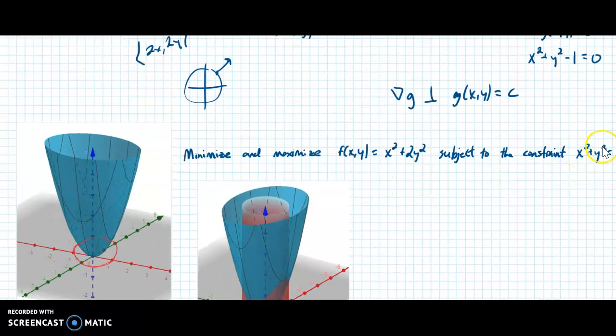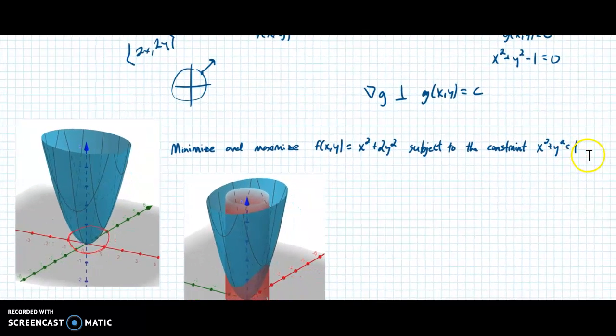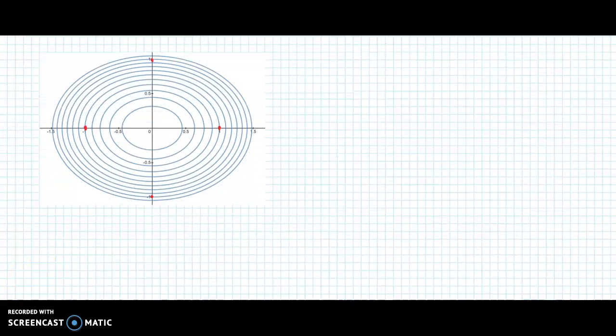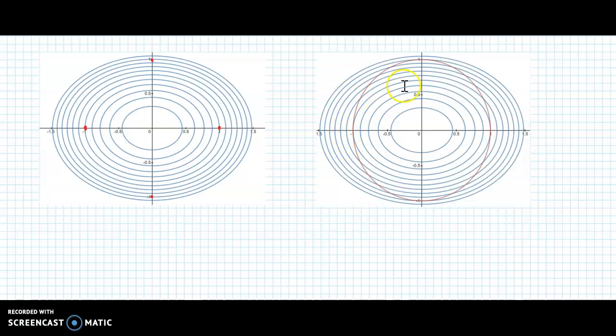And remember, the reason I'm doing the unit circle is because that is my constraint, right? That's the constraint we're working with, right? So imagine that. I'm gonna throw it up in a moment. So there it is, right there.